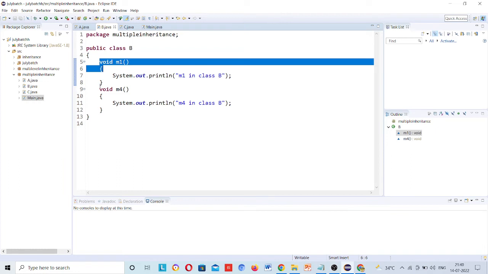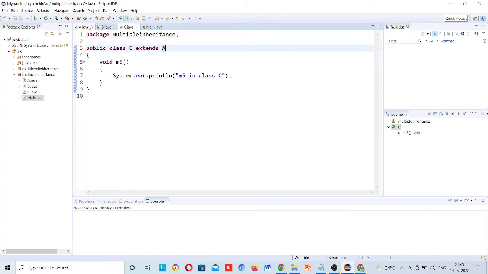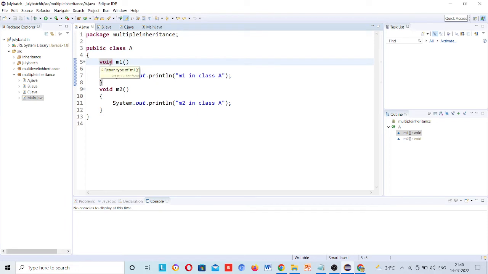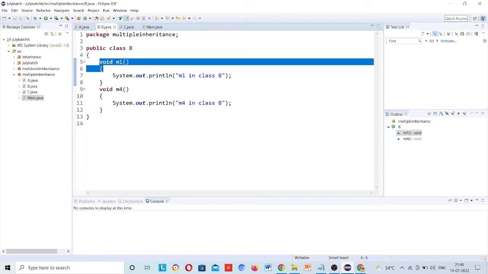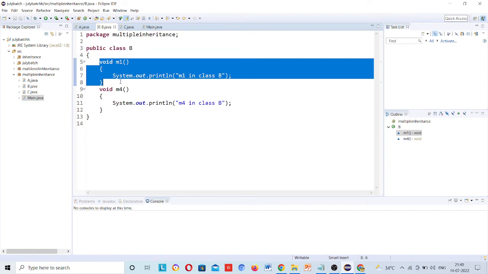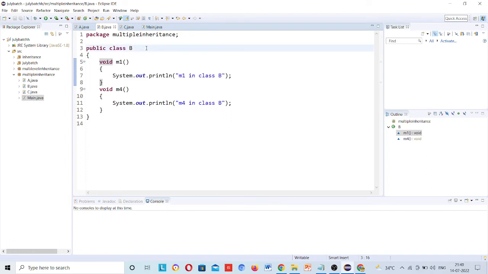But now if class C extends both, there is a problem. What is the problem? Class A has method m1, and class B also has the same method m1. Why can it not be created? It can be created, it is not extending anything, so you cannot say it is overriding. I will come to what overriding is later on, but first understand multiple inheritance and the diamond problem.